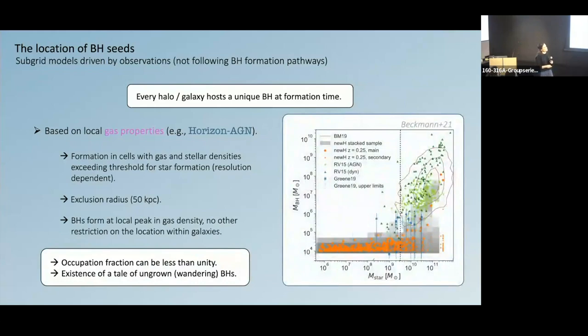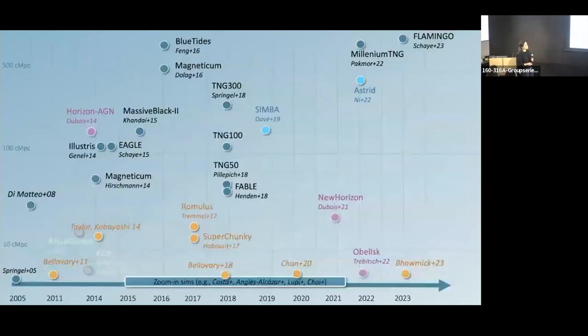It's not so much visible in this figure, but if you look at the black hole-stellar mass relation, where those are observations and those are the black holes in the simulation, you can think that those black holes here were maybe formed quite far from the galactic center, and they will maybe just not reach the galactic center.